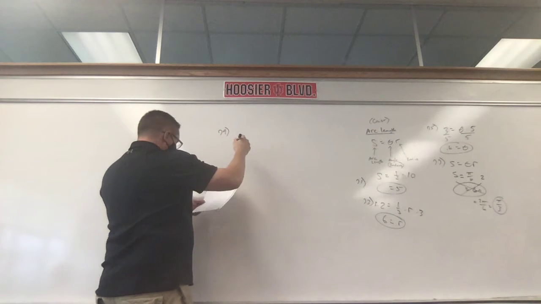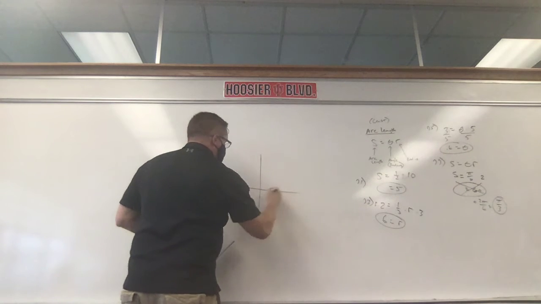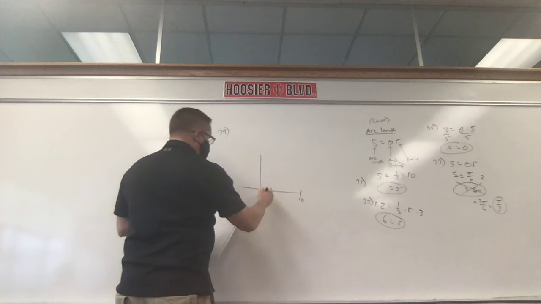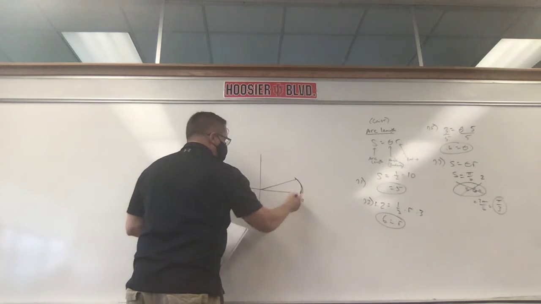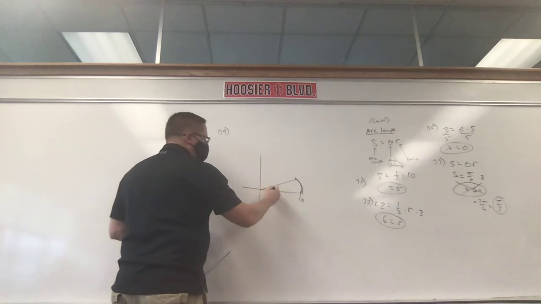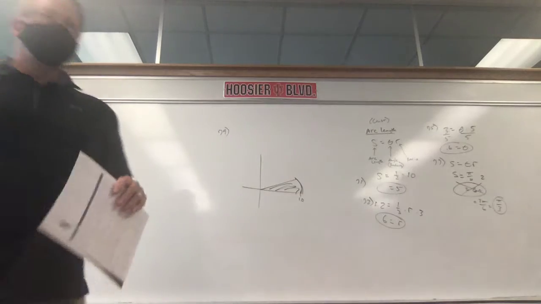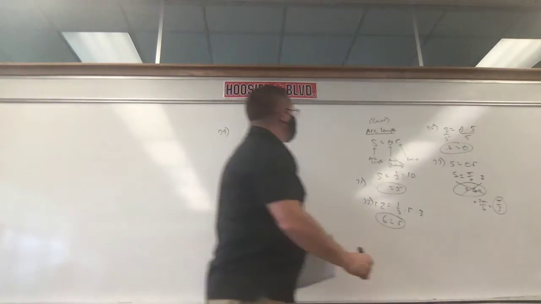On 79, it says it's the same situation. So we have the radius was 10. How far did they go? A half a radian, which was about here, I think. And they said the arc length was this. It was the crust. The sector area is this right here. We're not looking at the crust. We're looking at the slice of pizza. How big of a slice of pizza?